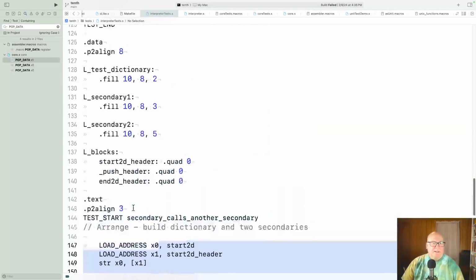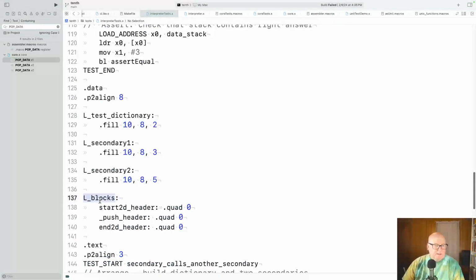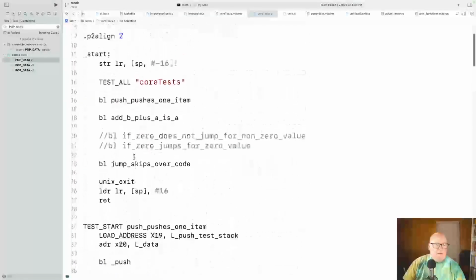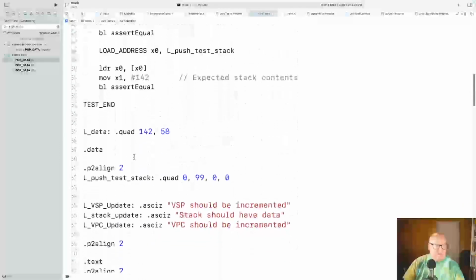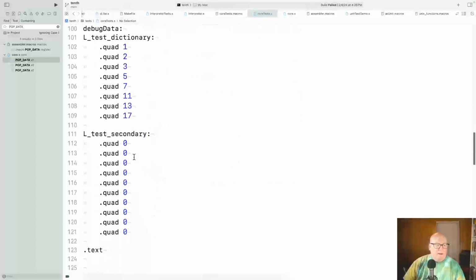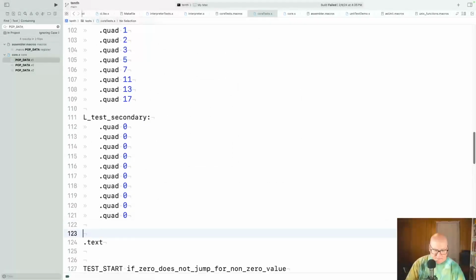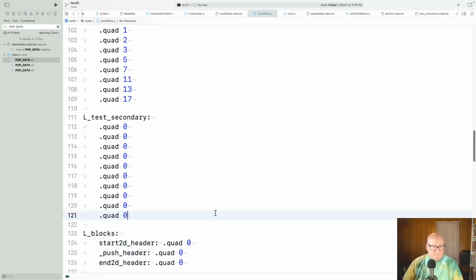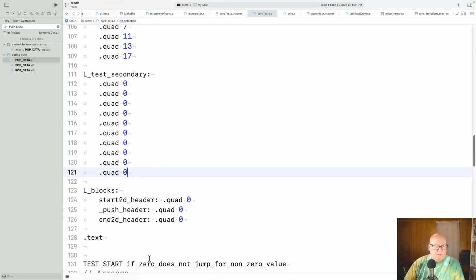Okay, let's pull this in. I guess we can add it down to the data here. Okay, so we're going to borrow this code.